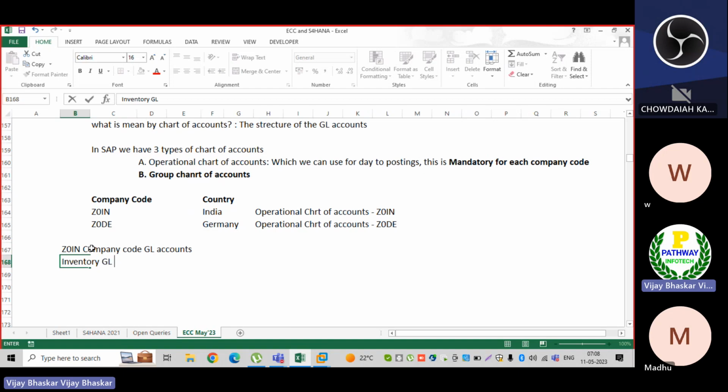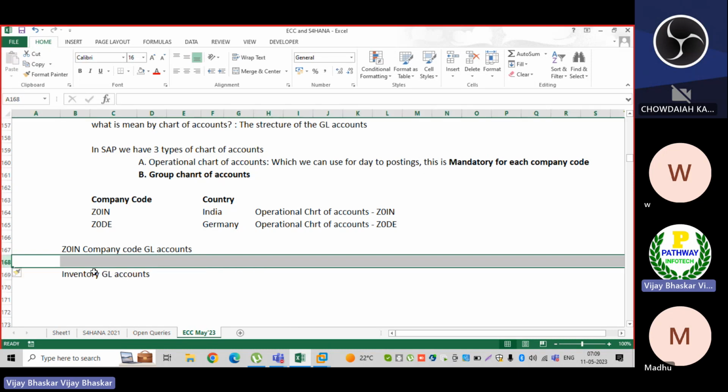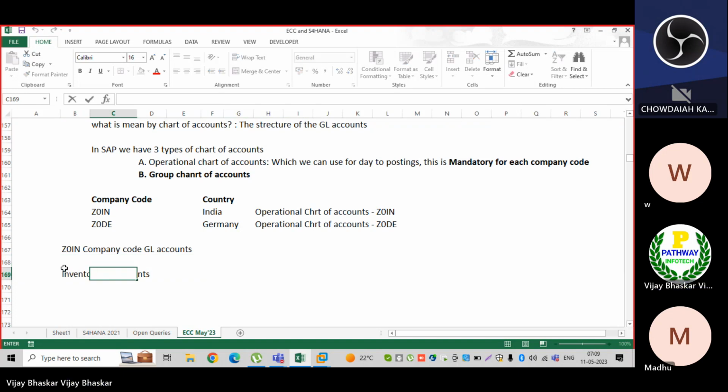Under this chart of accounts, I have created an inventory-related GL account, which is the cost inventory GL account for the month of May. Let us put it like this: the inventory account, information for the month of May.